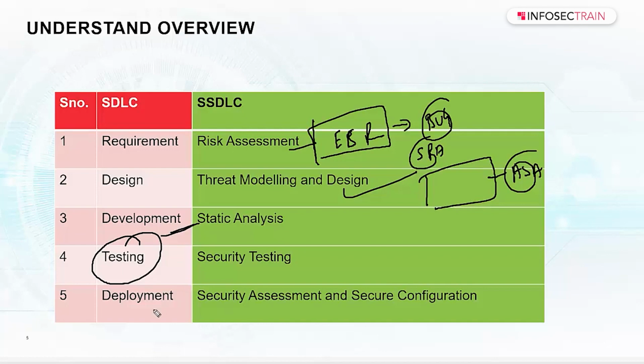Then during a deployment, the first thing we need to understand is the certification and accreditation. We need to send the product for a common criteria. You can't expect a developer to have visibility about the common criteria standard. So we need to send it for a common criteria. We need to prepare the protection profile, prepare the security target, and prepare the documentation for the protection profile. We need to obtain the certification and accreditation. All those things are a role of a CSSLP.